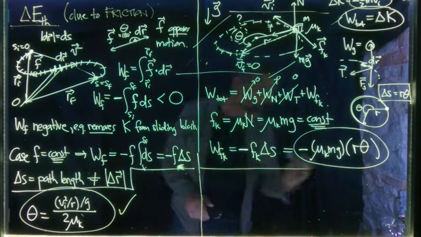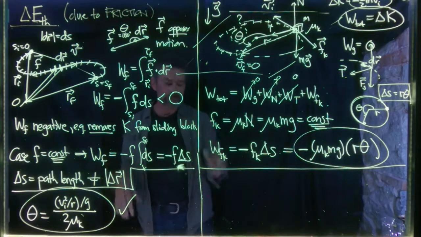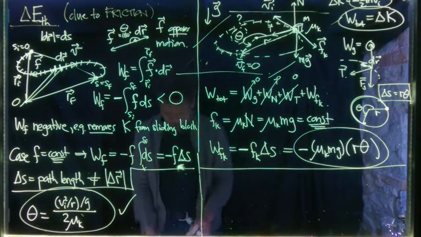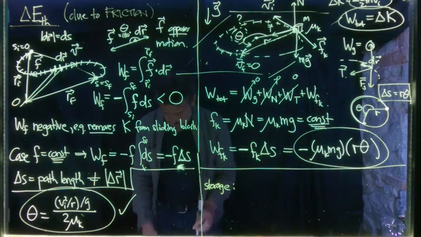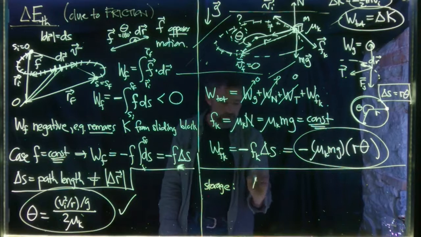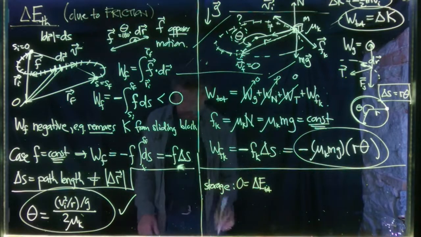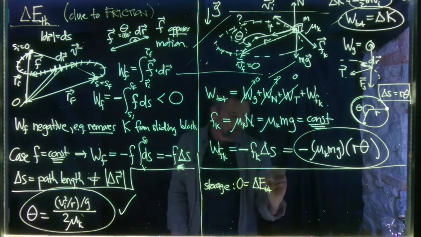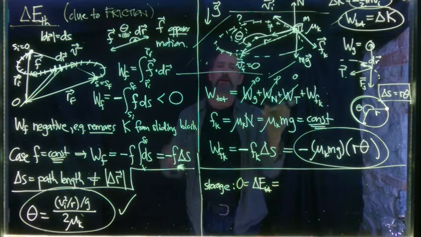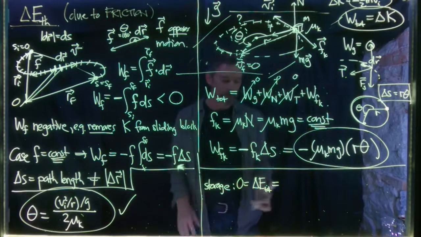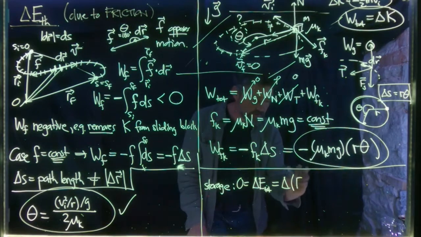So now the important point, just to summarize this example, is that there are two ways to think about energy conservation. One of them has to do with energy storage mechanisms. If we think in terms of energy storage, we're saying that in an isolated system, the total energy can't change. So delta E total is equal to zero. Then we ask, what sorts of ways can nature store energy in this situation? One way that nature can store energy is in thermal energy.